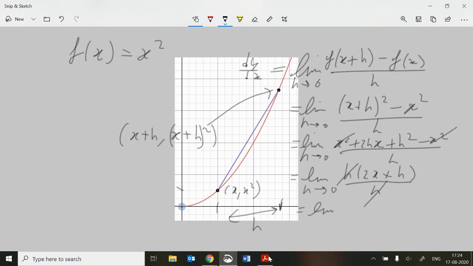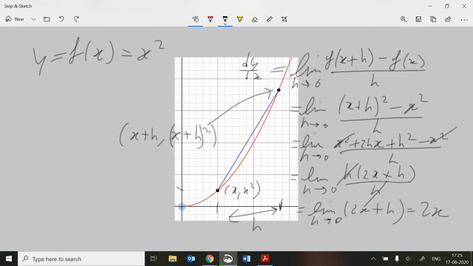Now we've got the limit as h tends to 0 of this function 2x plus h. Now, as h tends to 0, that's going to disappear, and since 2x is not dependent on h, we can say that this is equal to 2x, and now that is done. We have proved that the derivative, or the gradient function, for y equals x squared, let's just call that y as well because I've used y there. So we've proved that the gradient function for y equals x squared is 2x.